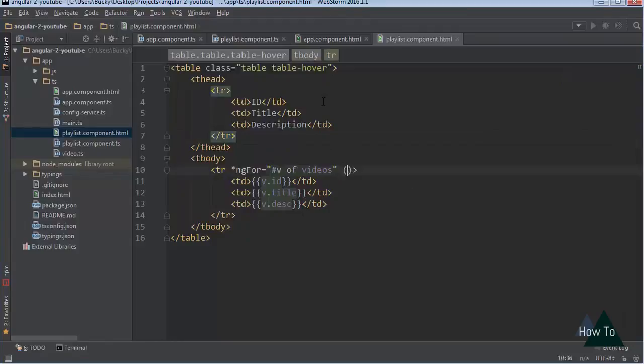In between parentheses, go ahead and write click. So set this equal to some attribute, and this is how in Angular you can listen for click events or any events. So whenever a click occurs on this row, then it's going to trigger whatever we type in here, which is going to be some method.